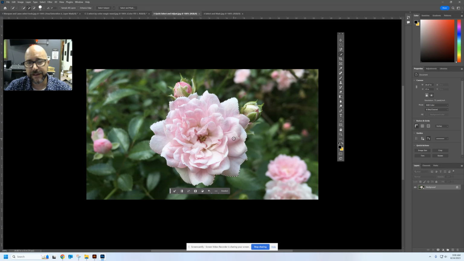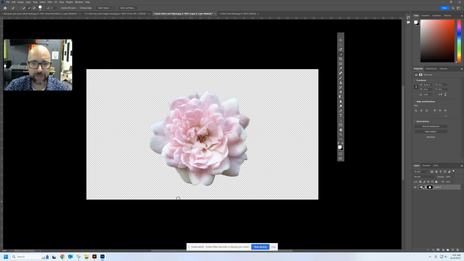Now there's a couple different things I could do once this flower is selected. I could cut it out so that you don't see the background at all. And that would be where we would create what's called a layer mask. Okay. A layer mask is represented by this little icon right here. It looks like a rectangle with a hole cut out of it. And when you click the layer mask button, it cuts out whatever object you had selected and it hides it with a mask. Okay. That's what this little black layer over here on the side represents. Anything that is black has now been erased, quote unquote, and anything that is in white is still visible.